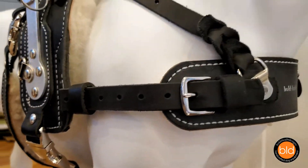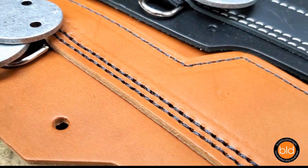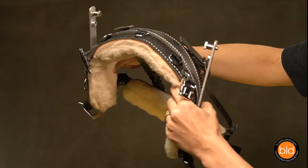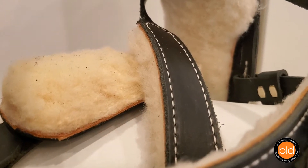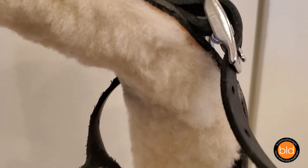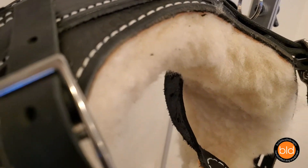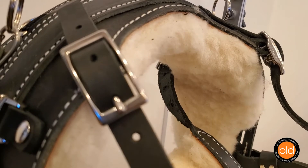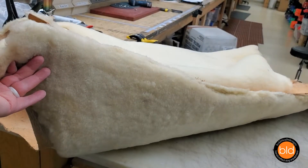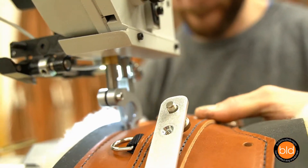Constructed from only the finest quality leather and materials, each part of the harness is flexible and conformed to the dog's body. The main saddle has layers of specialized padding not only for comfort but to protect the dog's spine. All points where the harness makes contact with the dog are padded with genuine shirling wool or sheepskin, which is an incredibly durable material with antimicrobial properties. It provides optimal cushion and airflow to remain comfortable in any climate. Our natural materials don't build up heat or cause rubbing the way synthetic materials can.